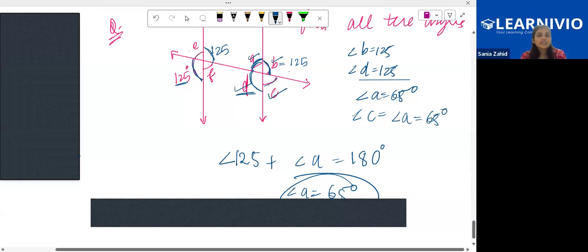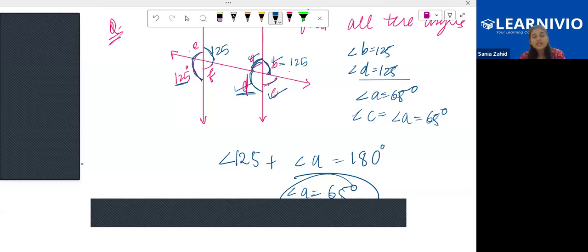Now see, angle E, is it equal to any of the angles? Angle F. Angle F, okay, but you do not know angle F also. Try to find any other angle to which angle E is equal and which you already know. F is equal to which of the angles?